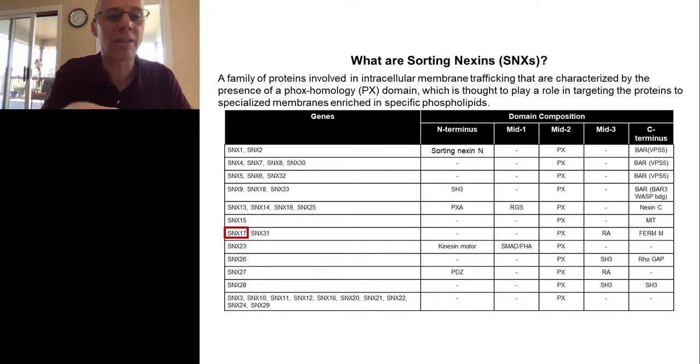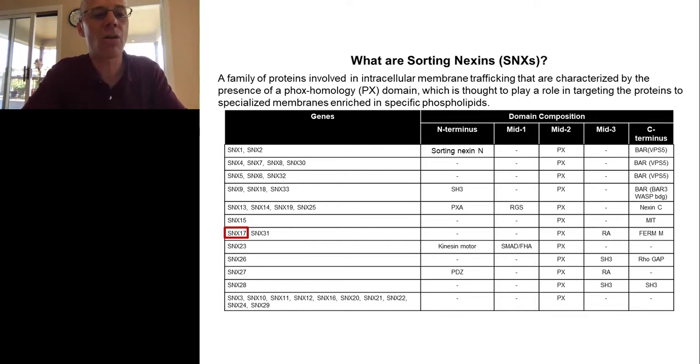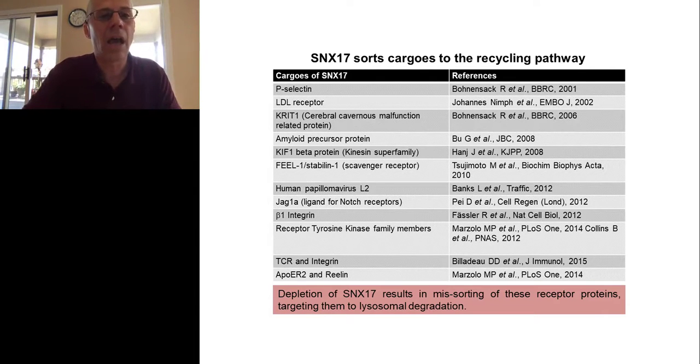And I won't go through all of these different sorting nexin proteins that have been discovered with homology to one another, and many of them bind membranes and can sense membranes and even induce membrane curvature. One of these proteins that we're particularly interested in for a variety of reasons is called SNX17. And the reasons for this are that SNX17, through the work of Peter Cullen and Dan Bilodeau and a variety of other labs, have shown that SNX17 seems to play a role in the recycling of various receptors back to the plasma membrane. Again, in a mechanism that isn't entirely clear, rather like EHD1.